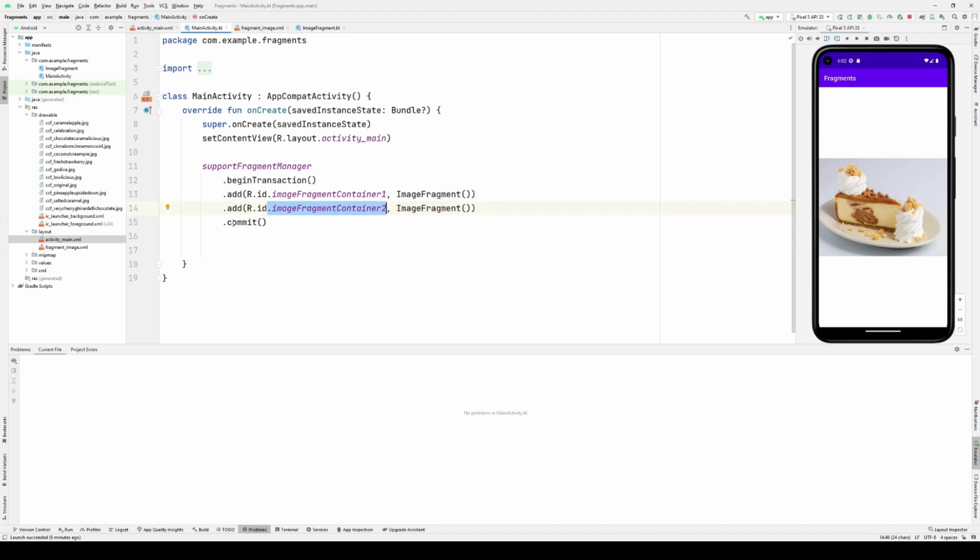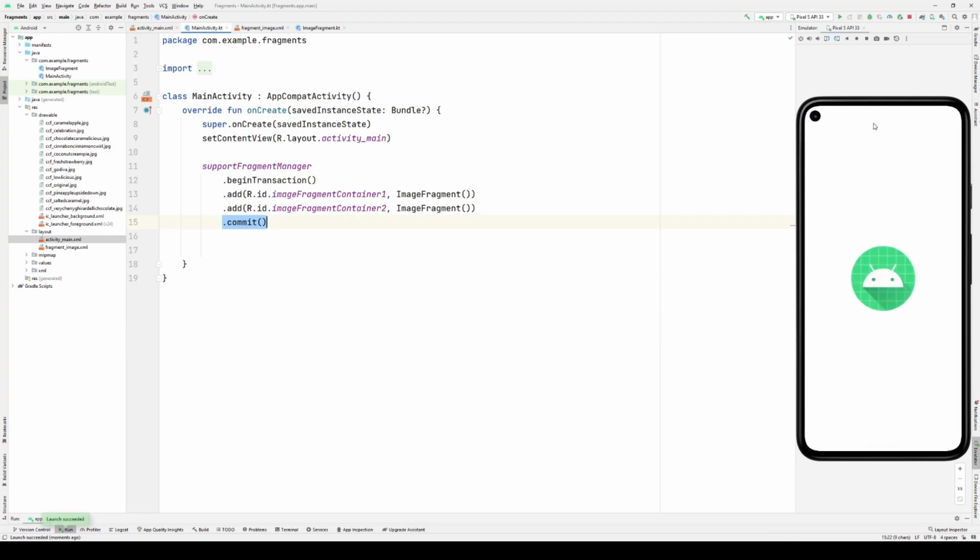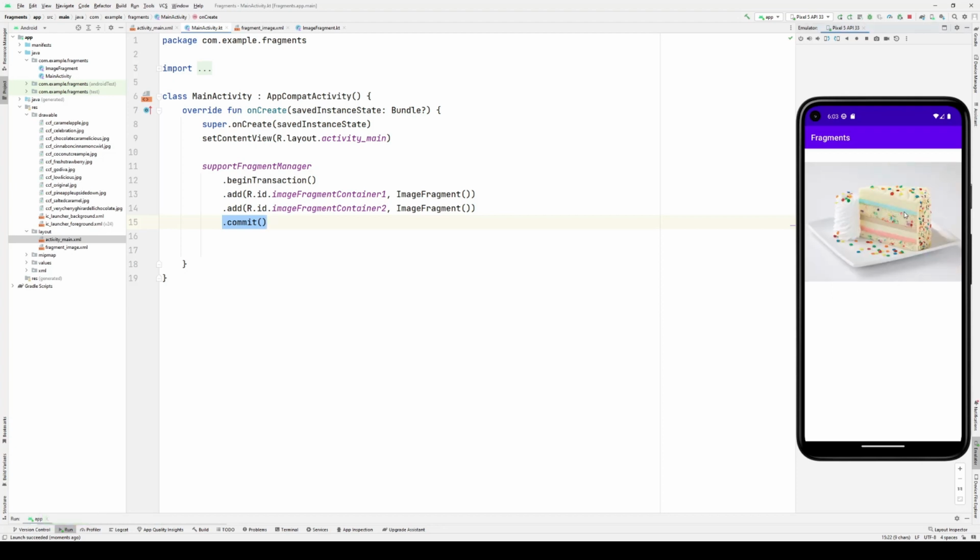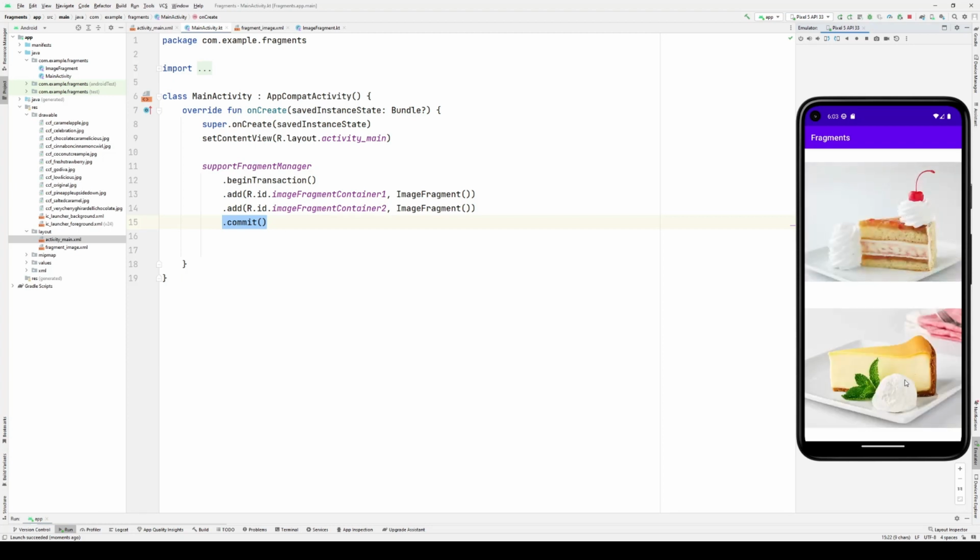These 2 add operations are going to be executed when commit is executed here. And the result is I now have 2 image fragments added. So if I click the top, there is my image. And if I click the bottom, there is that image acting independently of the first.